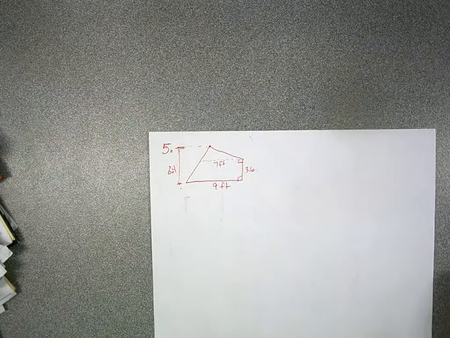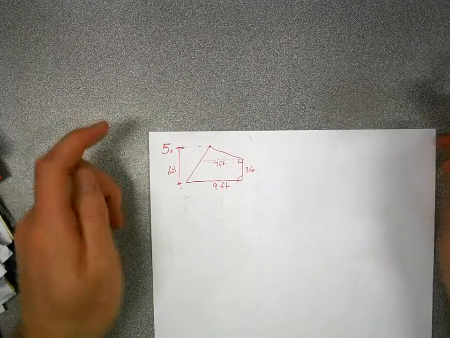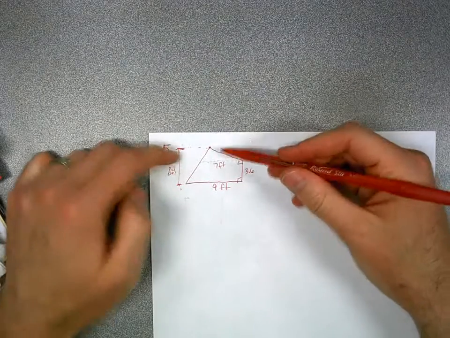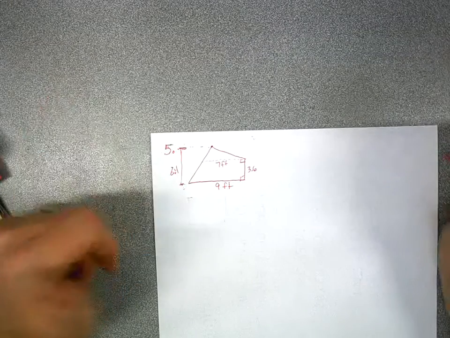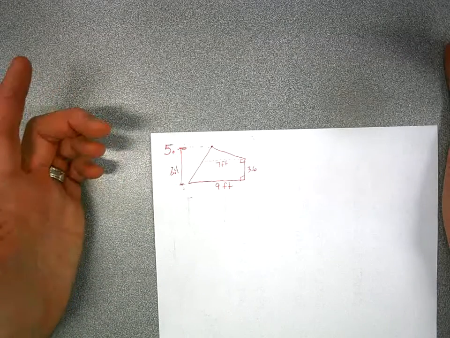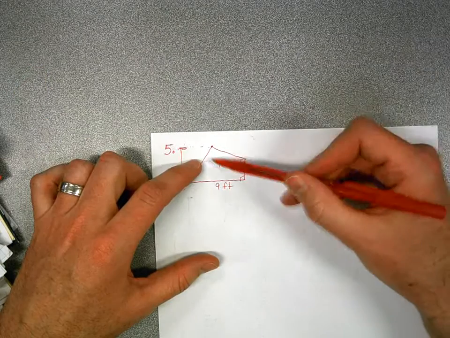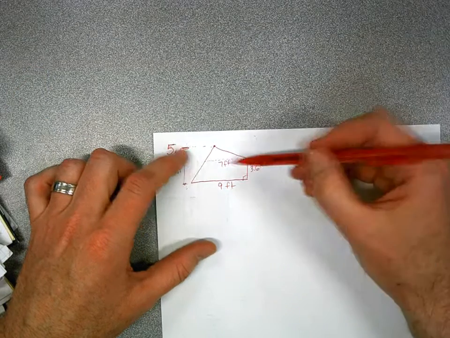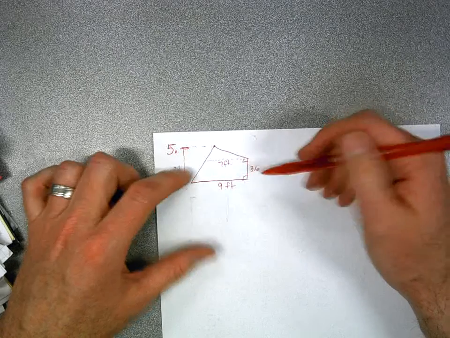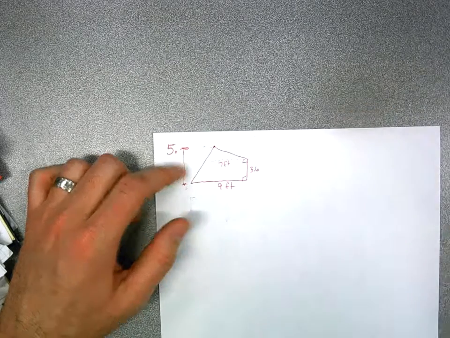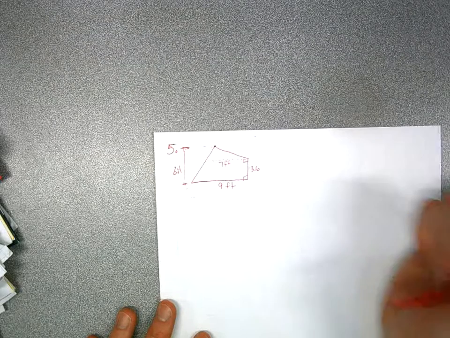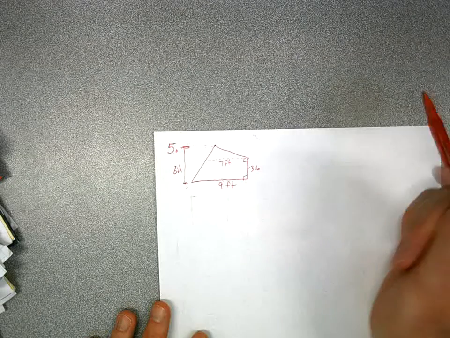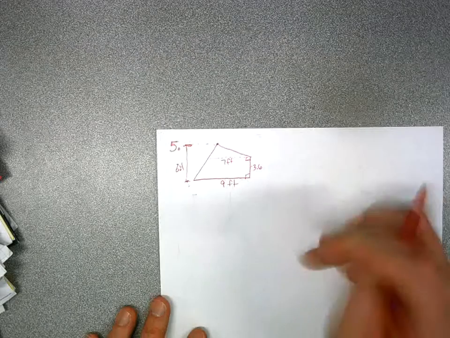Now here's what we're going to do. We have a couple different options. But first of all, what kind of shapes do we see here? Who can tell me? What's on the very top? Yeah, we see the triangle, right? Does anyone know what this bottom shape is called? A parallelogram has opposite sides that are parallel. So that's parallel to that, but those two sides are not parallel. Trapezoid. Okay.